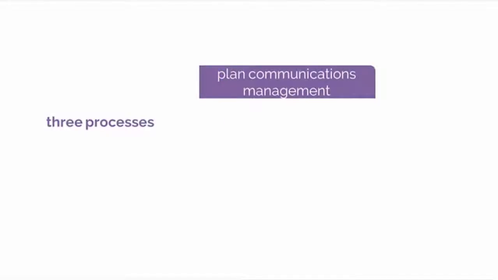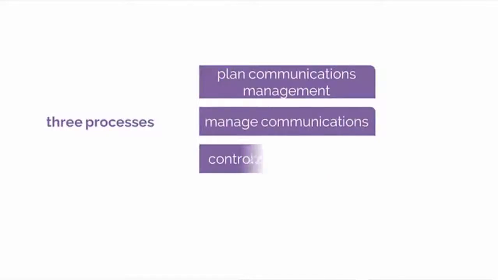In this module, I will be covering the processes in this knowledge area, including Plan Communications Management, Manage Communications, and Control Communications. We will go through each process in detail to provide a better understanding of how this process can be implemented in any organization. We will look at the key inputs, tools and techniques, and outputs of each process, which guide organizations in handling communication activities efficiently. The first process is Plan Communications Management.